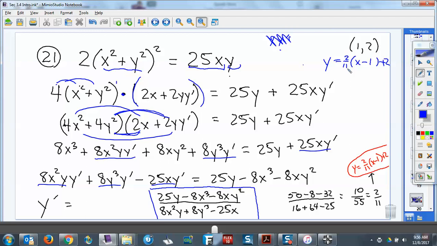What we really needed for this problem is to get the 2 11ths, right? We needed to plug the 1 and the 2 in. We could have done that way back here, right? We could have taken the 1 and put it in for all the x's. We could have put the 2 in for all the y's, and the only thing left would have been our y primes, and then we could have just solved for y prime. So we could have done that if that's all we really cared about was getting the 2 11ths, which is what they asked in this problem.